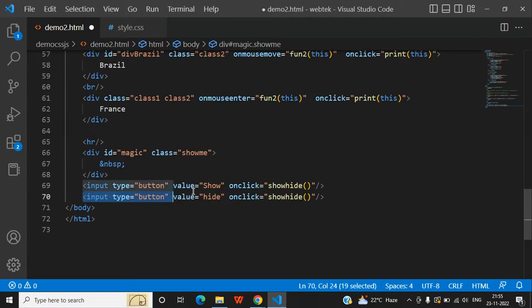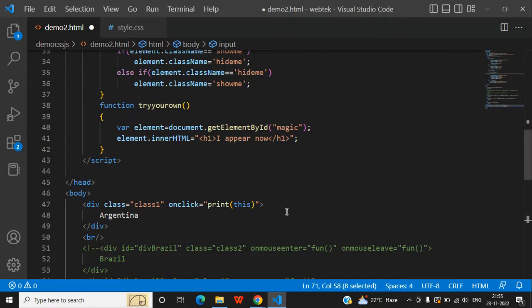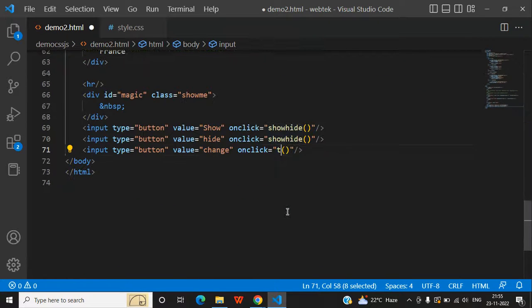Quickly add a button. This you will explore. I'm just giving you the reference. It's not hiding. Change. Say this is your try your own.